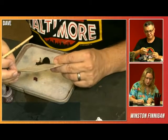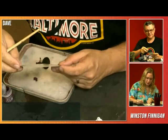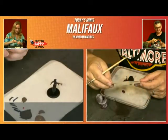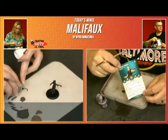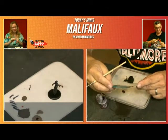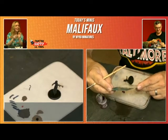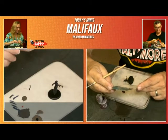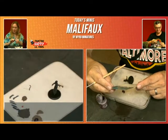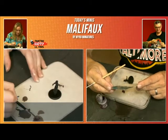Sweet. He has a number of different attack actions. Sharp Wit is one of his attack actions. That's amazing. Fantastic. I do like how pompous your character looks, Dave. Oh, yeah, definitely, because of his bravado. One of his abilities is Celebrity: after this model resolves the interact action, it may choose an enemy model within 6 to gain distracted plus 1. I want a special talent. Celebrity, that sounds fun.